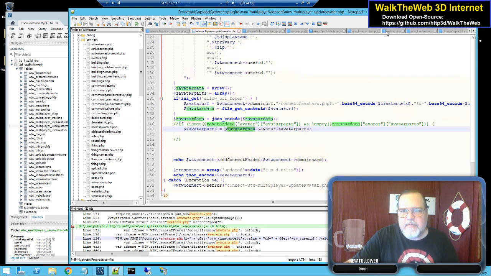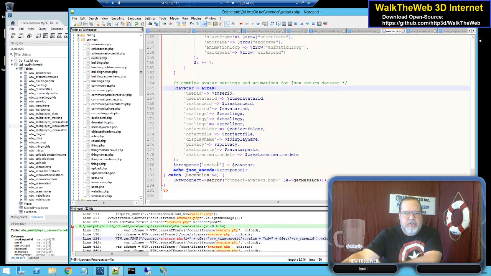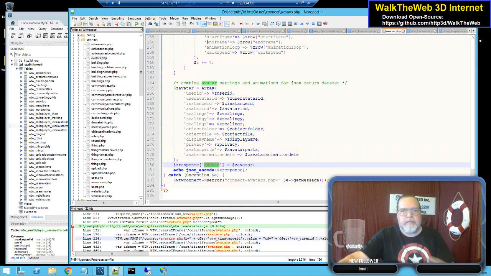See, I have this function here. The avatar is just a straight array, and it should be, response should be avatar and then its values. Let's walk down one step at a time.